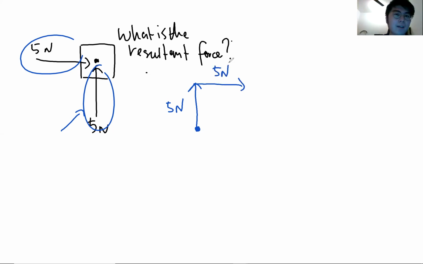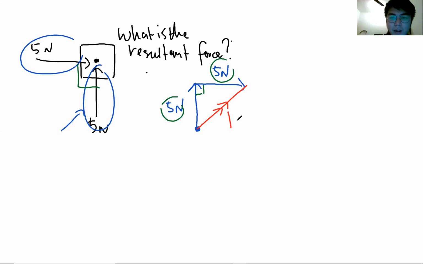So this is what we call vector summation. Okay, it's a vector summation, sum of vector. So this one 5N. Now bear in mind that if you have 5N and 5N, 一样大,一样的 magnitude, 意思说你的这个 arrow the length should be 一样. Okay, the length should be the same. And also you have to know that here is 90 degree. Why? Because here is perpendicular, right? This force is perpendicular to this force. Okay, unless it's stated otherwise. Okay, so 5N. So here, now you join the starting point straight to the ending point right here. So this is the resultant.